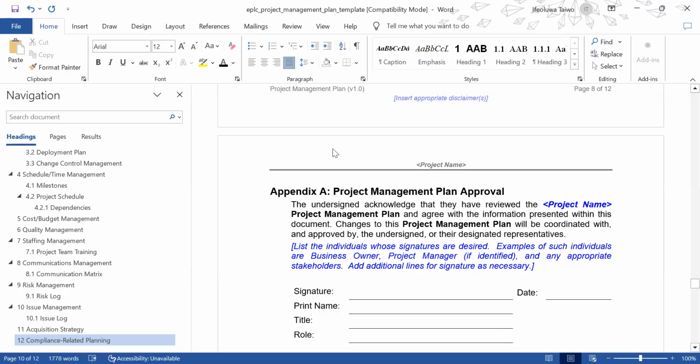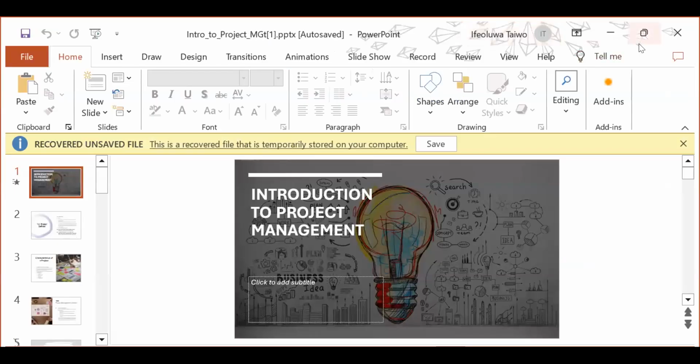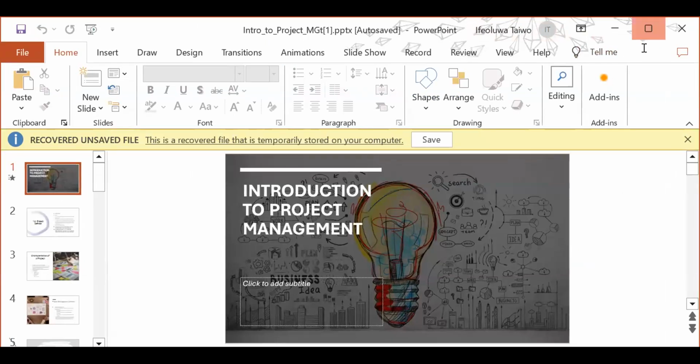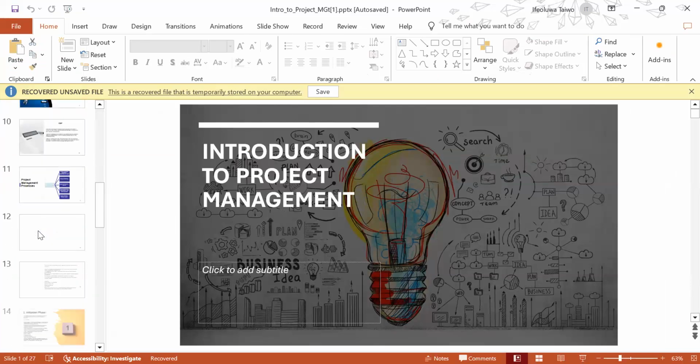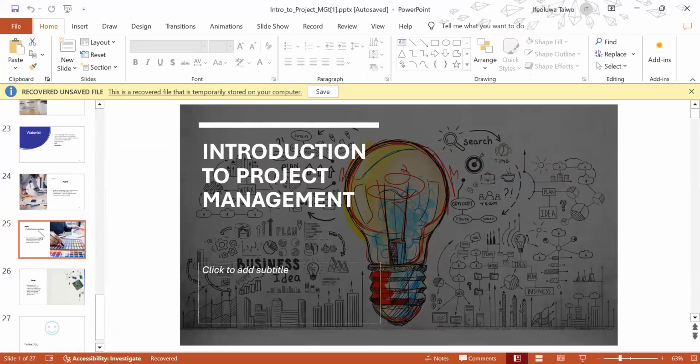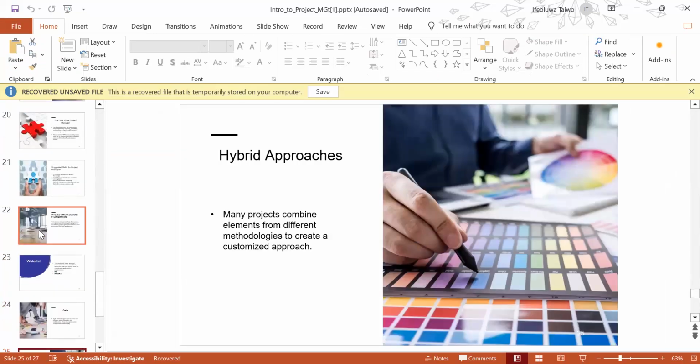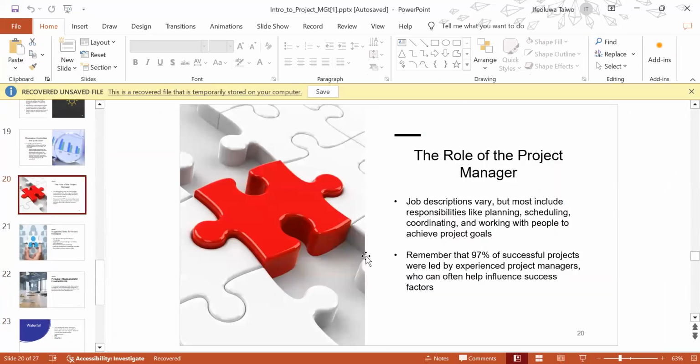So let's go back. In a short summary, that's our project management plan. All right. So, role of the project manager.